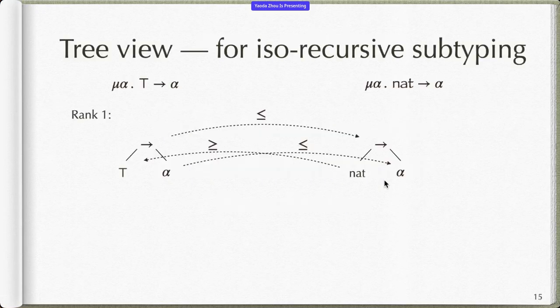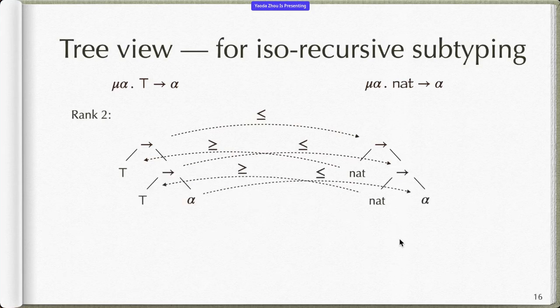So let's illustrate this idea with a tree view we have used before. Instead of checking any pairs of subtrees in the fully unfolded type, as the iso-recursive subtyping does, in our rule this checking only happens when we unfold the two recursive types exactly the same n times. So for example, here is the tree view for one-time finite unfolding, and we can check that all the subtyping relations hold for the subcomponents. And here is the tree view for the two-time finite unfolding, and this check also passes.